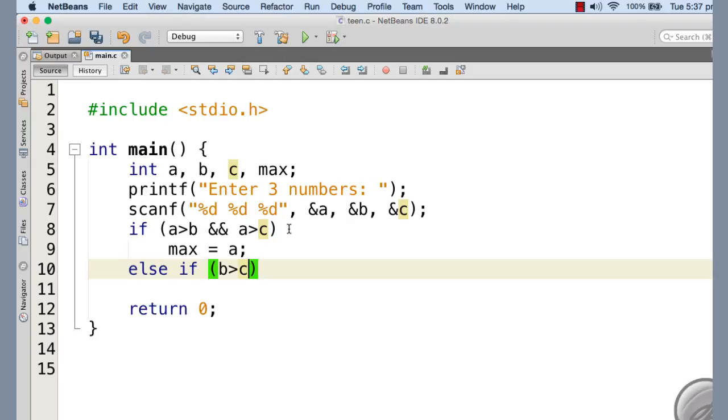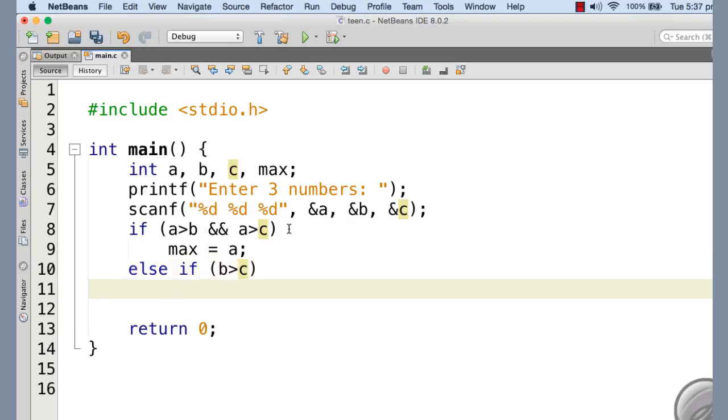So now if we are coming to the else part, then we are checking again if B is greater than C. Now if indeed B is greater than C, then obviously the maximum is B. So this is the if-else-if ladder that we use in programming in such cases where a false condition doesn't definitely determine a branch. Rather, you need to go ahead testing some other condition to take a particular branch of code.